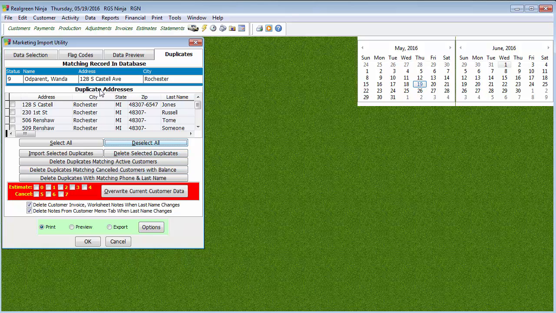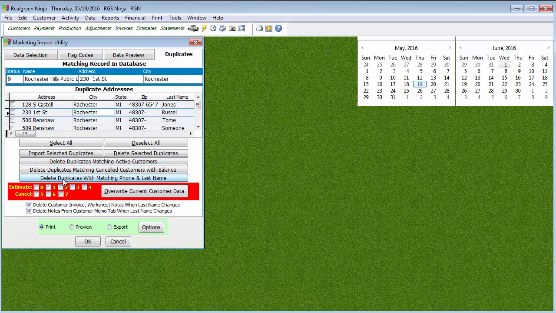That means that if the person's on this list, one of these addresses on the list already exists in the system as a canceled customer and they owe you money, or you owe them money, credit or remit balance, leave them alone or delete them from this list, because we're not going to overwrite it. Again, we want to get that money back before we actually start updating the system and stuff like that.